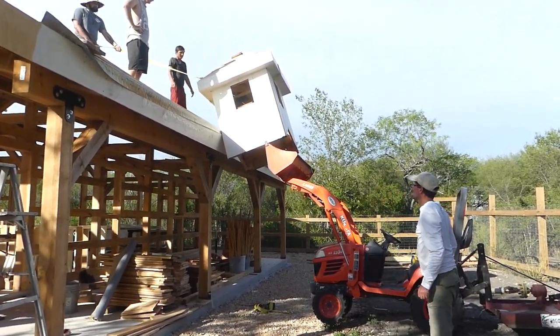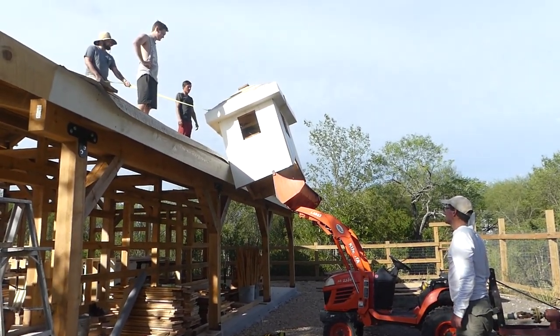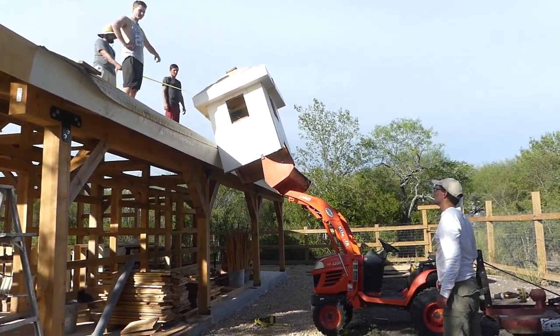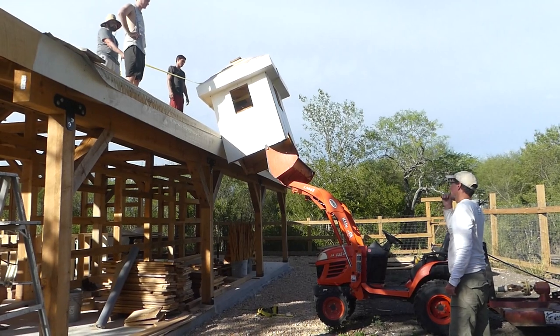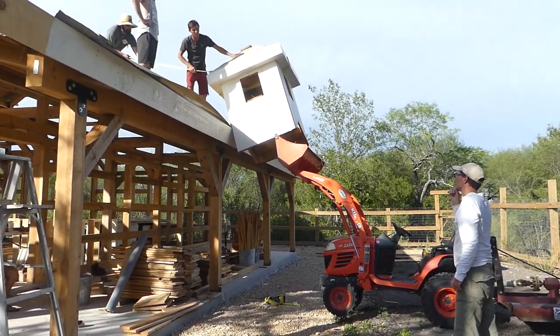Is that the highest it goes? Yeah. You can't lean it back onto the roof? I don't know if you can lean it back onto the roof. At least all the way over there. All right, that'll lean it back towards the bucket, and you come closer, because that'll be higher, won't it?